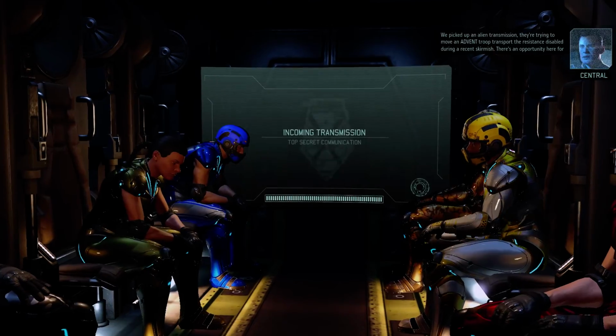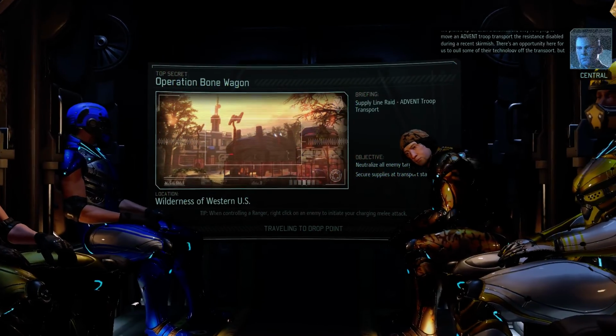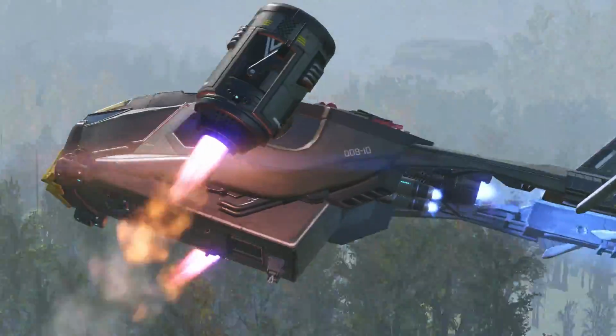We picked up an alien transmission. They're trying to move an Advent troop transport the resistance disabled during a recent skirmish. There's an opportunity here for us to pull some of their technology off the transport, but we'll need to secure the area and eliminate any remaining hostiles to make that happen.